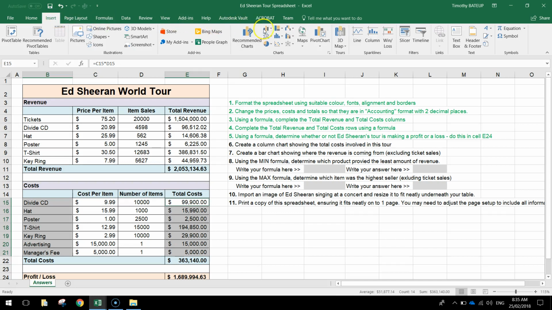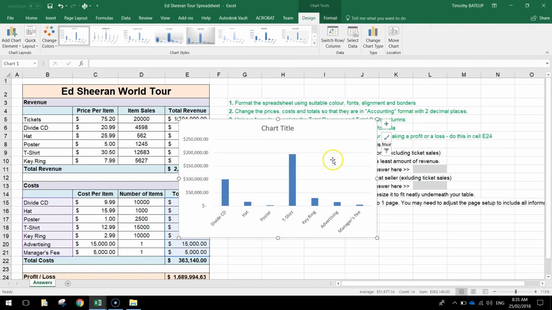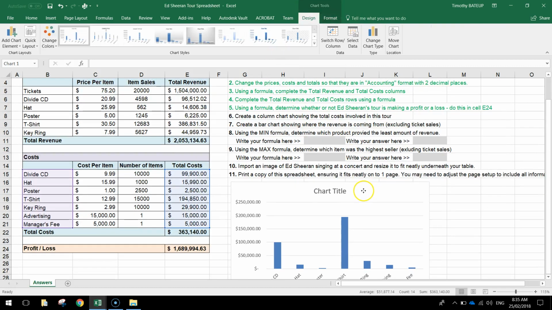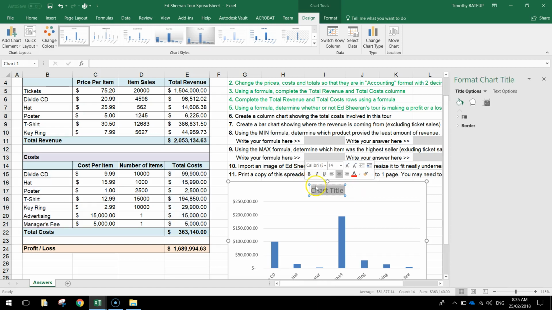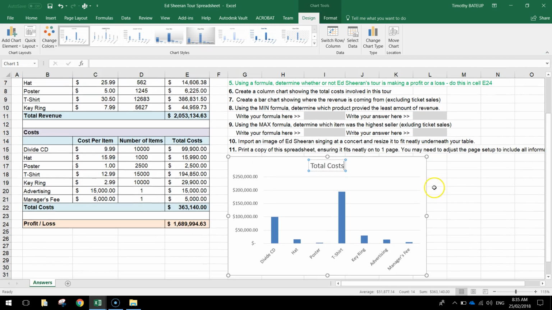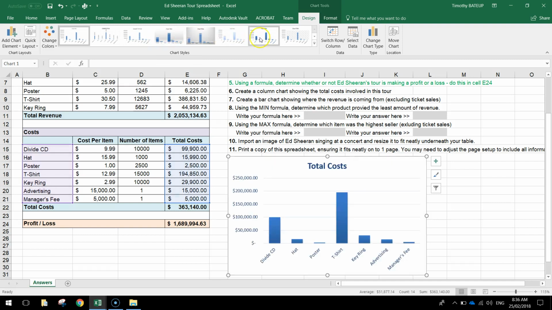that's when you can head up the top to the Insert tab and look for the column charts. That's this one just here. Alright, and we'll just bring that down a little bit lower. So you need to give your chart a title. We'll call it Total Costs. And if you want, you can click on that once and change its format, so how it looks. It's up to you what you do with that. I don't want anything too fancy.